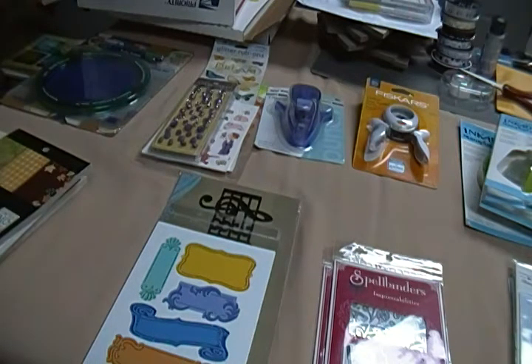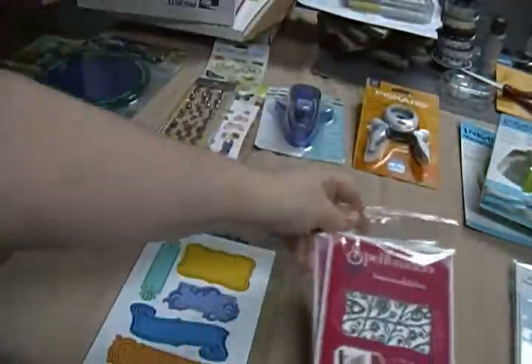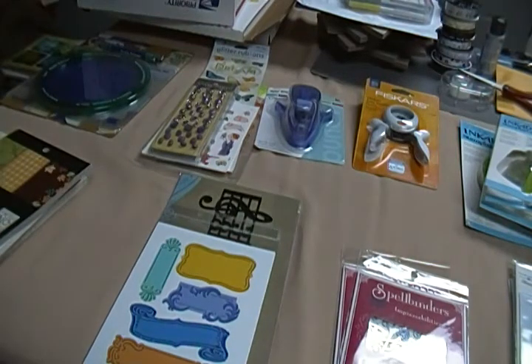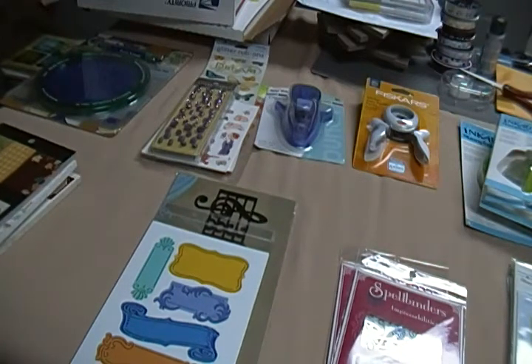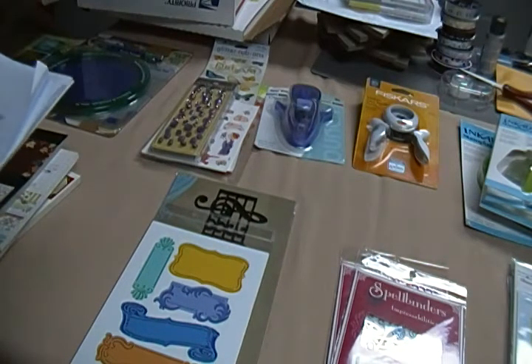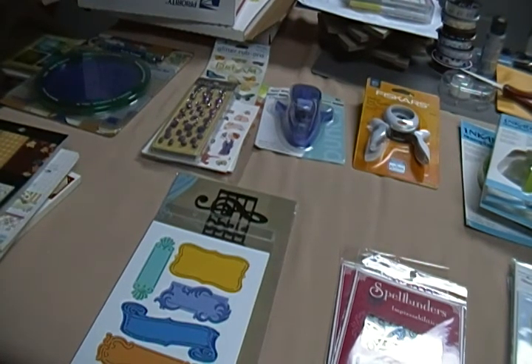That's it for now guys - I'm sure I'll have some more. Remember I'm giving a 25% discount if you purchase at least three items. If it's a set it counts as one item. I'll give you that 25% discount so I can get this college account paid off. If you have any questions let me know - talk to you guys later, thanks, bye!